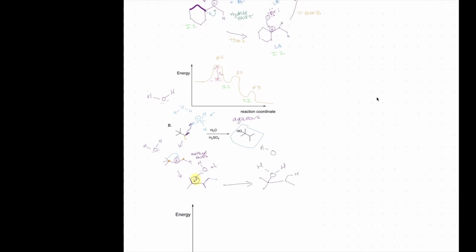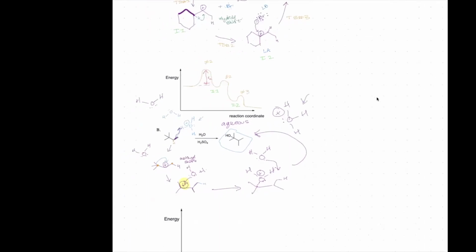Now this is where another H2O comes in and takes the hydrogen, because this currently has a positive charge, and oxygen doesn't like to have a positive charge. So it will take that, which will then get us over here. Then we'll have an H3O that will go and react with something else, right? That's how we get the H3O in the first place, by peeling it off of this intermediate. Does that make sense? Oh right, because it's going in a cycle basically. Yeah, exactly. So then this H3O will come around and attack another one, and it'll start the cycle all over again until you come to some sort of equilibrium.